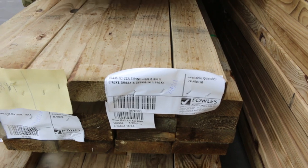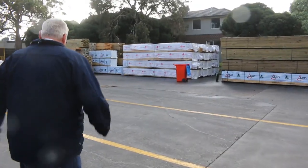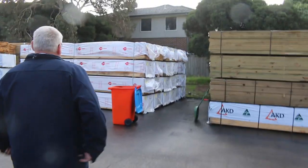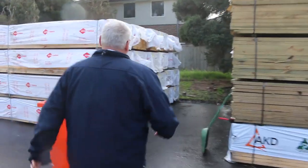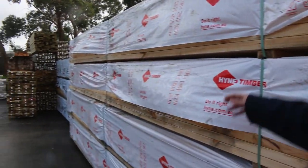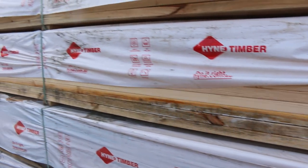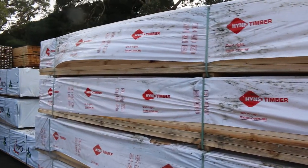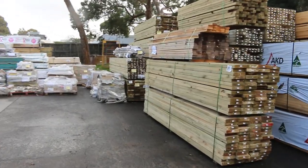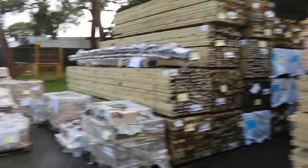As you can see pointing over this direction, there is a heap of stock that's come in for this week. We've also got plywood inside the shed and a huge truck load of doors to clear. Here's the second semi of the 90 by 45 5.4 clearance stock — some packs on the end are quite clean, obviously some are a little bit molded, but overall it's pretty reasonable looking stock. Lots more treated pine here in various sizes and more pine framing, and a massive load of tiles here to clear to the highest bidder.